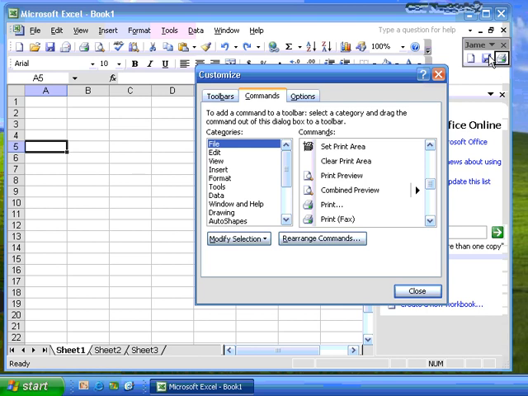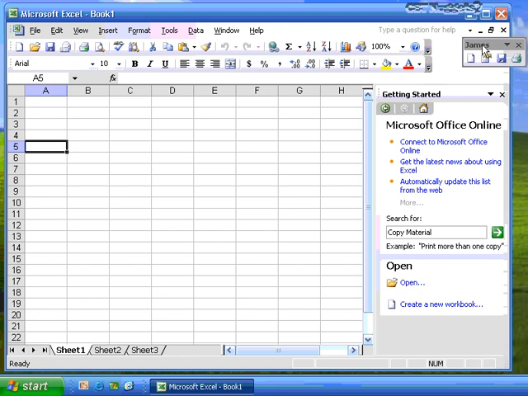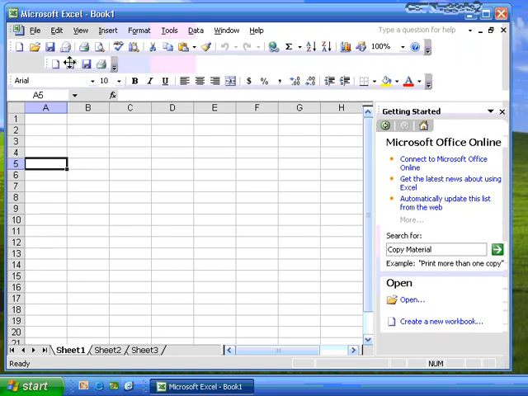Notice it starts growing as we add more icons here. And then, of course, we want some formatting. We want him to be able to do some cell formatting. So we'll add that particular one. See what we're doing? I can add any of the more commonly used commands that James is going to use simply by coming in and creating a customized toolbar. I click Close. I can then drag James's toolbar, and instead of being unanchored out there in the storms of life, he can now instead be here attached as part of the toolbar.